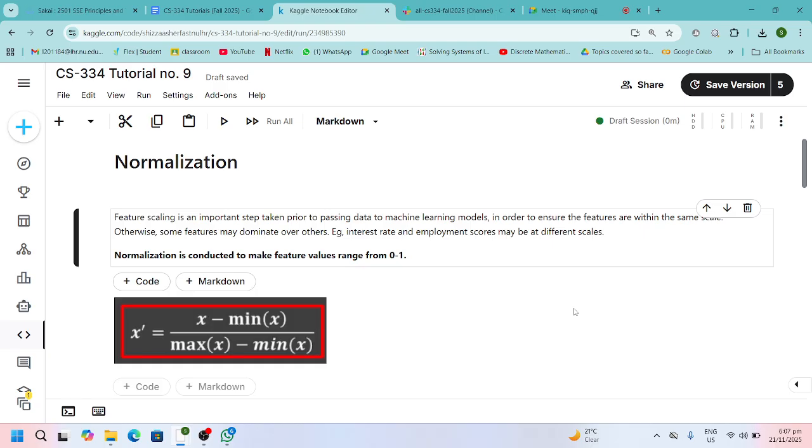It is important for you to ensure that the features that you're working with are on the same scale. Otherwise, some features will end up dominating the rest in your model. Let me give you an example, which we're actually going to work through in this notebook as well. If you have two features, age and income, and the range of age in your data set, suppose that the minimum age is 21 and the maximum age is 83.